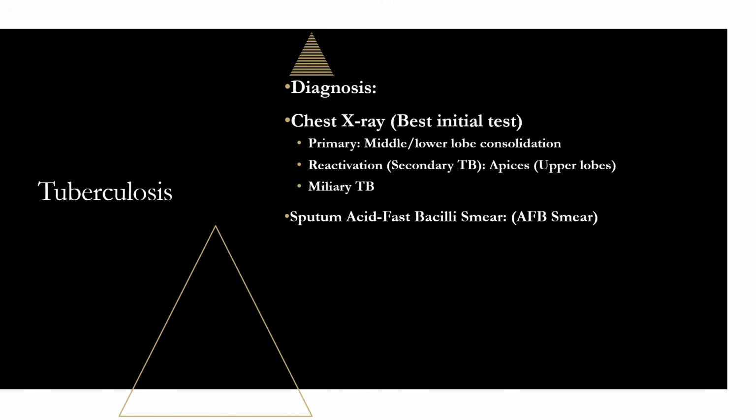What are you going to do after a chest x-ray? You're going to do something known as a sputum acid-fast bacilli smear, also known as an AFB smear. So this is going to be one of your first tests. You're almost always going to use this, and you get 3 separate sputum cultures. They're taken 8 hours apart, samples stained, and then you view it under a microscope for findings consistent with mycobacterial tuberculosis. This test is not 100% specific. Other organisms, especially non-tuberculosis mycobacteria like Mycobacterium avium, can actually appear positive on an AFB stain.